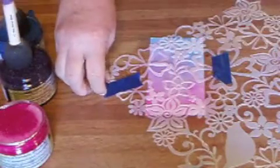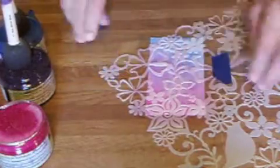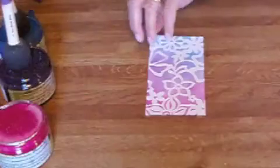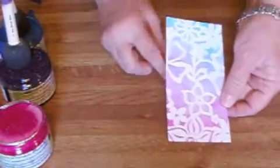Okay. Then remove your tape. And there you have your card.